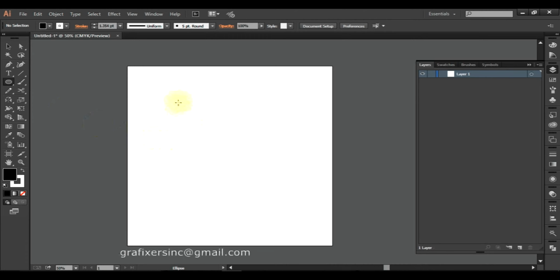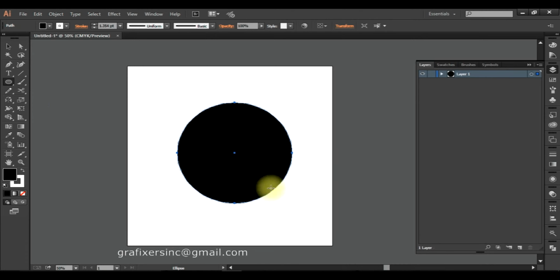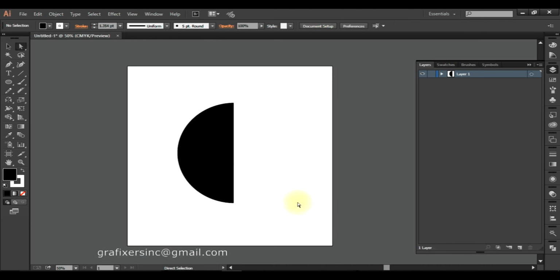For that I'm going to make one circle. Okay, now I have to cut it in half to make a half circle. Two ways or three ways we can do that. The simple one is to take the knife, hold Alt and Shift, cut it into half and delete one layer. So we have one half circle.